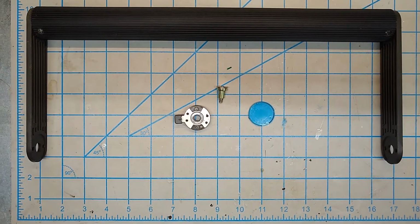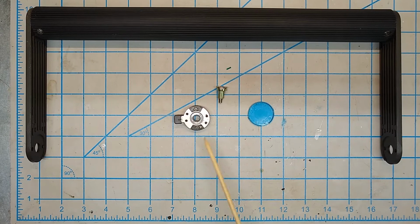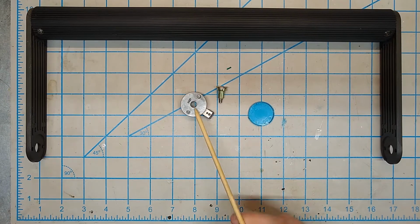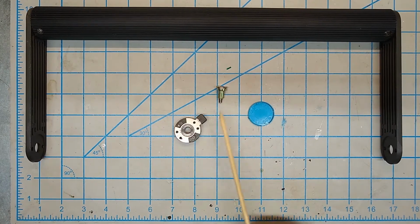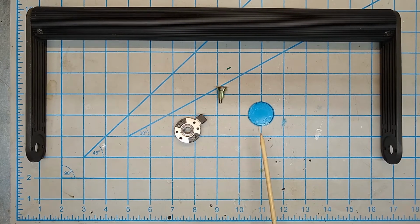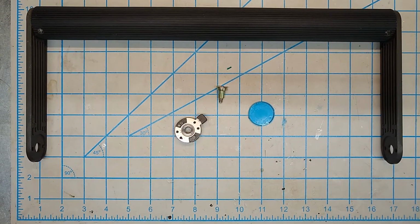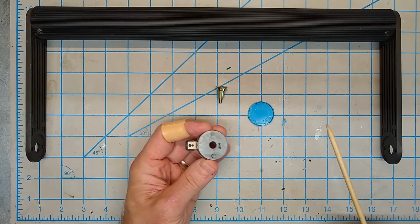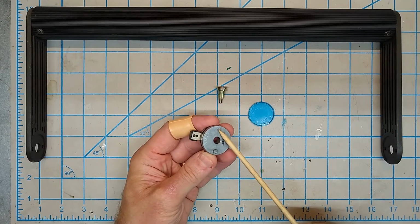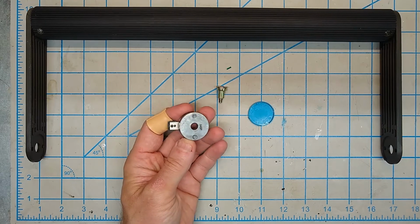Okay, so when I got this particular SX-64, the handle was off, and these pieces here that connect the handle to the case and allow it to lock in place were just in a bag. One set for one side was missing entirely, and you can see here on this one, the peg is broken off. All right, so this wasn't going to work anyway.